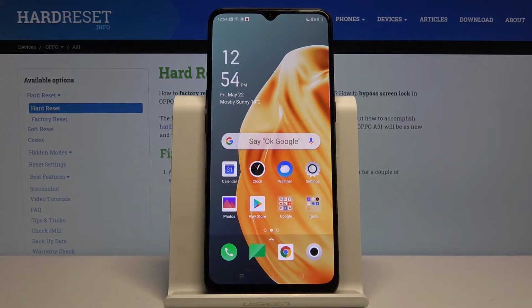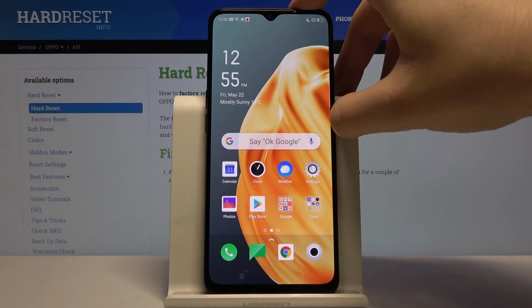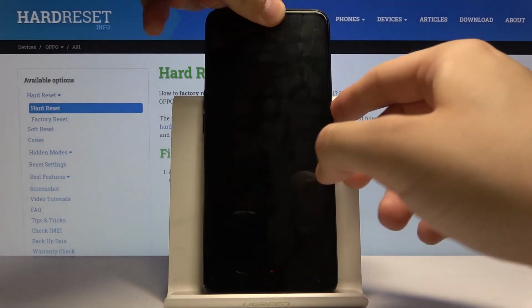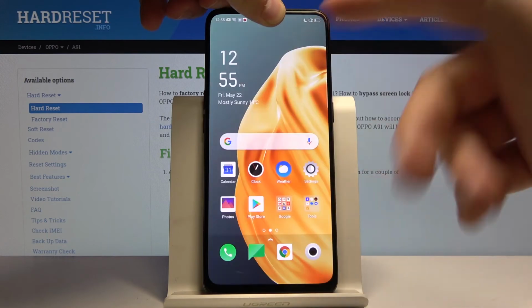And it is. So as you can see, it's not like the most safe face unlock, because as you can see, half of my face was behind the camera, so you have to be careful, right, with this one. I recommend you to get the passcode. So wait a minute, I'm gonna show you. It's much safer, right?